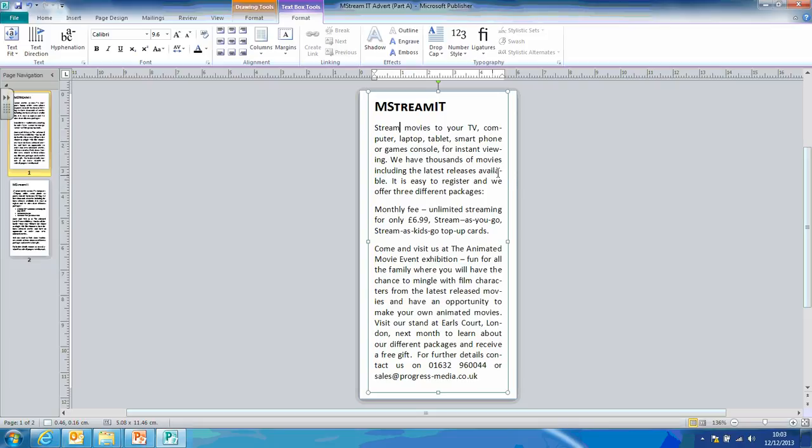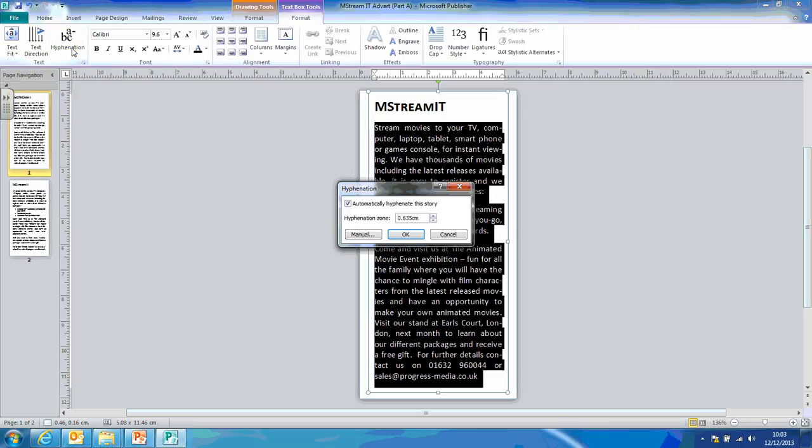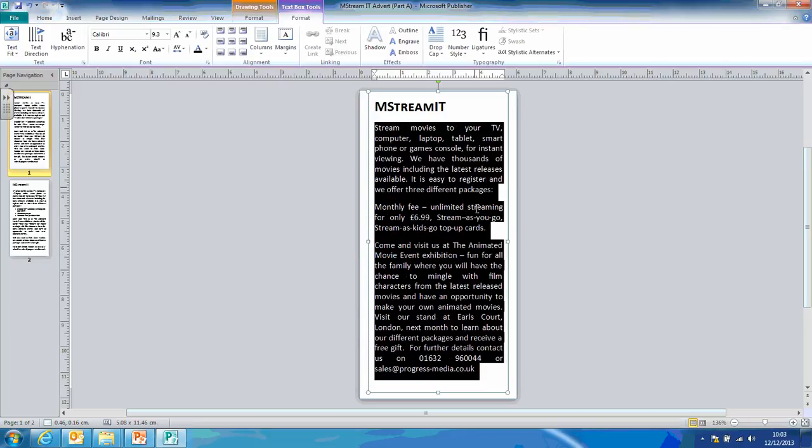Now one thing with this, you'll see that a lot of these words, especially computer there, viewing, available, they kind of start on one line and then they go on to the next line. So what I suggest you do is to highlight all the text, not just the bits where you can see they kind of split over 2 lines. And where it says hyphenation here, if you just untick the box and press OK, it actually makes sure that there aren't any words like that which get split over 2 lines. And it's just a bit easier to read, and it looks a bit better as well, I think.